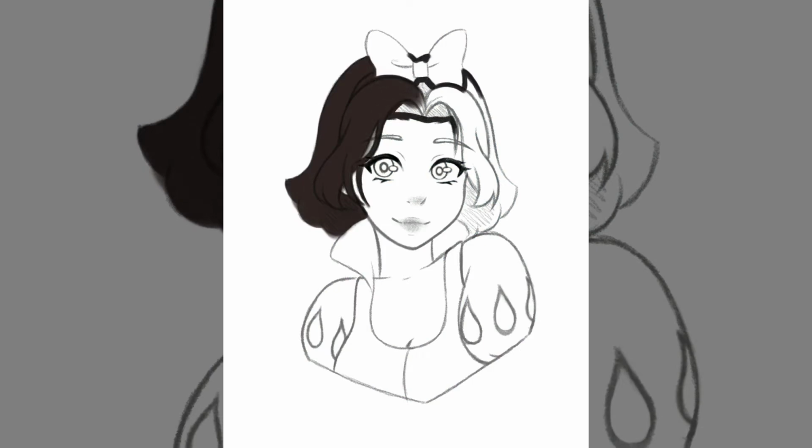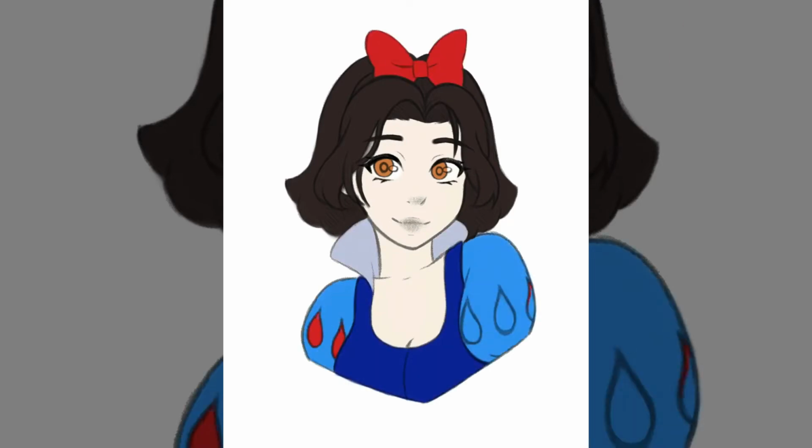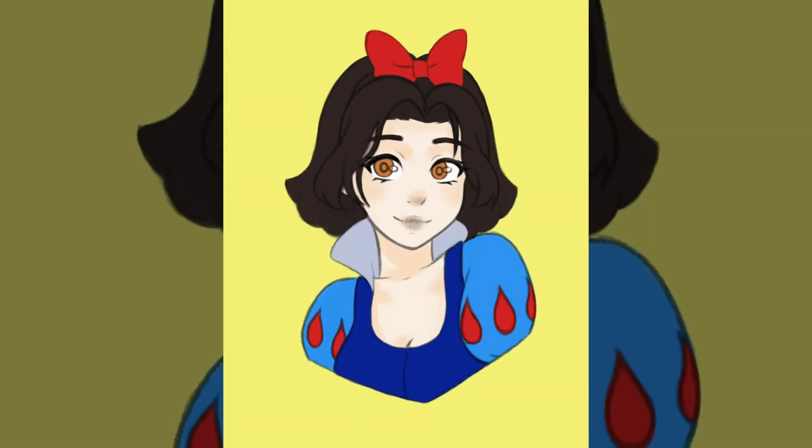You can see at the start of this video that I took a photo of the sketch and transferred it over to Procreate, and that's where I did the rest of the drawing. As I was coloring it, I thought it would be interesting to try to make the same drawing but on paper, so yeah, it wasn't planned from the start, it just kind of happened.